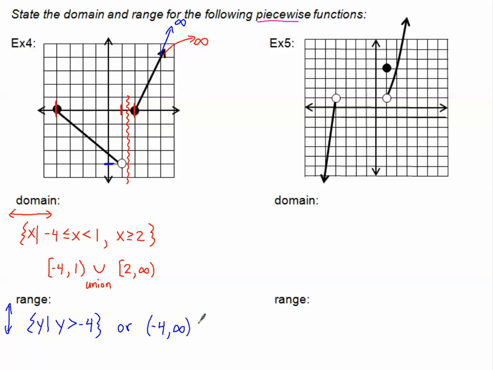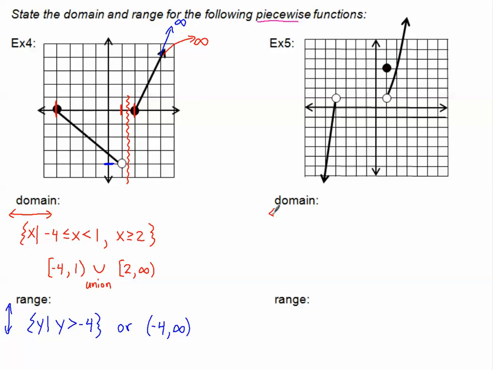So you really have to train your eyes as to if you're looking from left to right like domain, or if you're looking from down to up like range, and just kind of piece it together, like I said. Last example in this tutorial, we've got, I guess technically we've got 3 pieces. We've got this line over here, this ray, I guess, and then we've got this other bit of a curve here, and we have a random point right there.